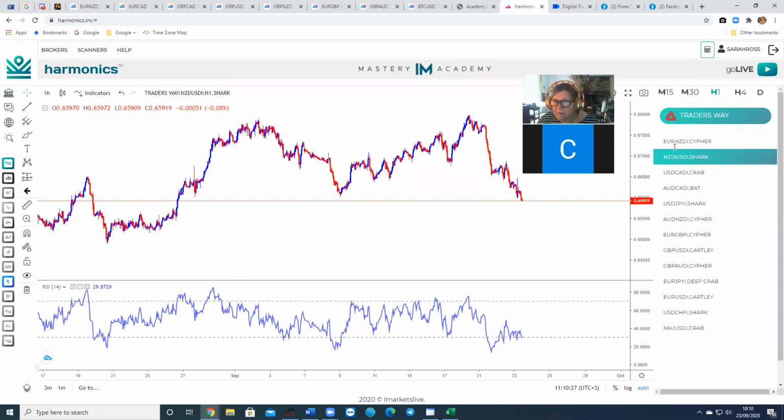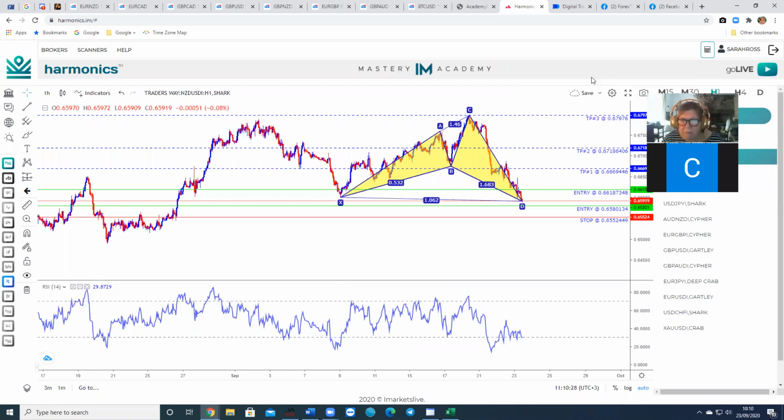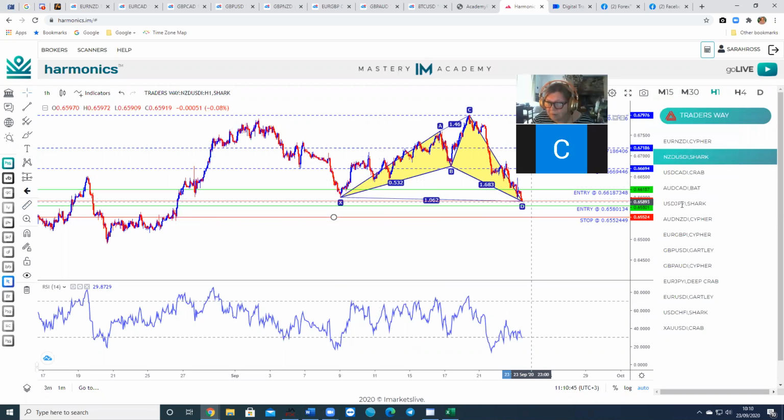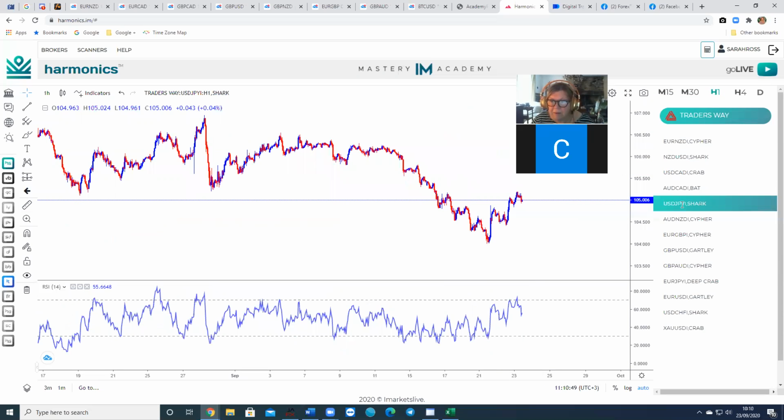And NZD USD, I don't trade this one much myself at all. I don't trade so many pairs these days. So C to D 203. There is another nice one for a cross Forex pair. That's a buy scan. So some quite nice ones. And USD, I'm not going to bother with that.